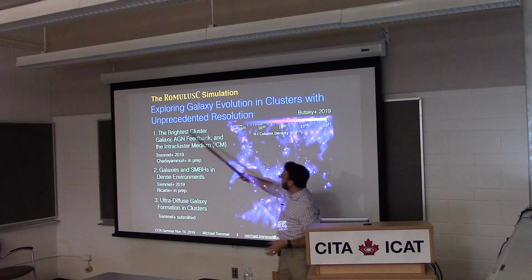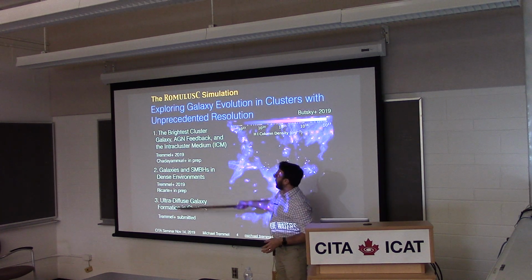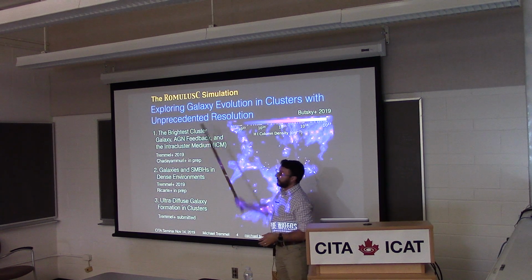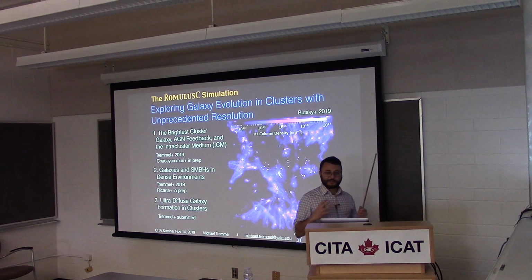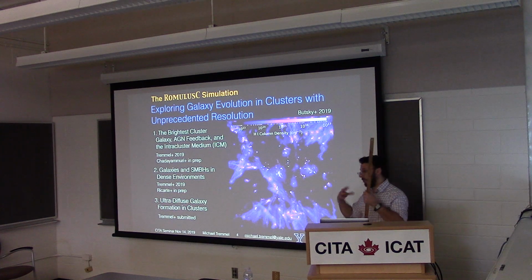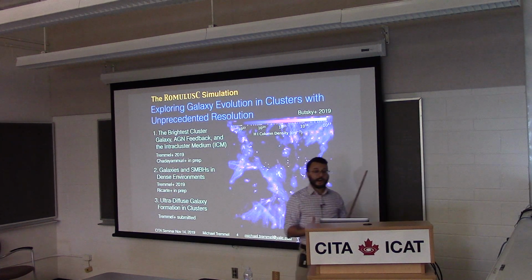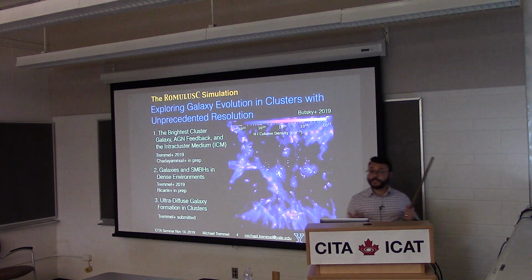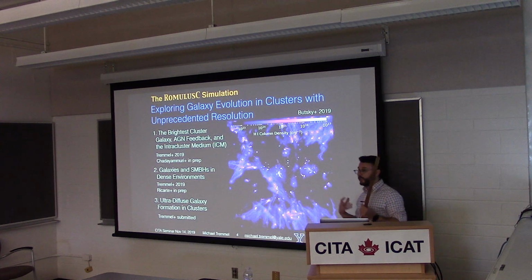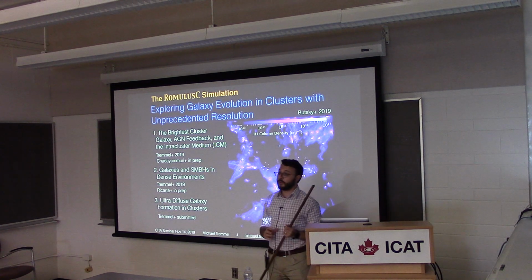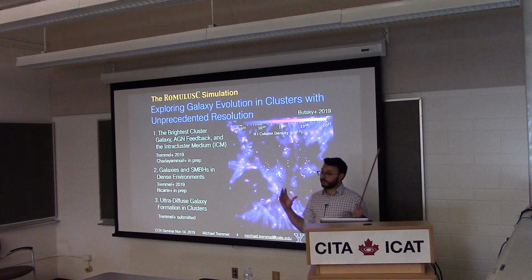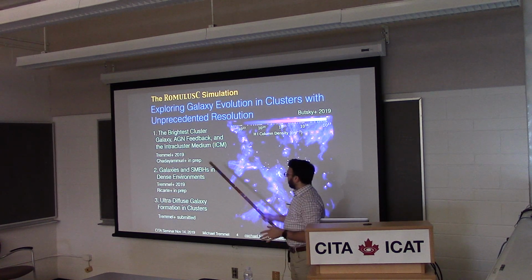So in this talk, I also have three different topics I'll be hitting on. I'll start at the center of the cluster, understanding the brightest cluster galaxy, the galaxy that's forming at the center of this massive cluster, as well as the effect of AGN feedback and the structure of the intracluster medium, particularly on these small scales.